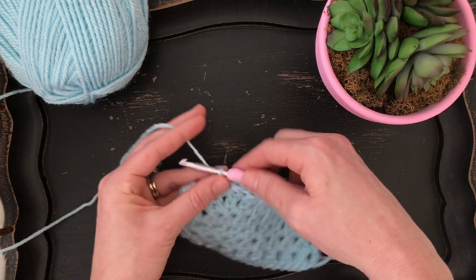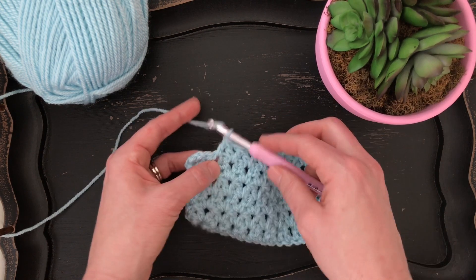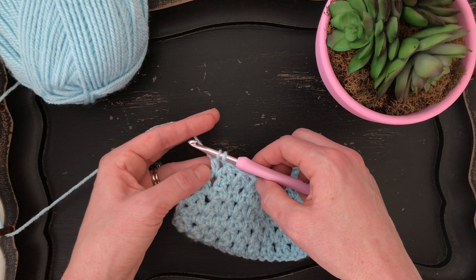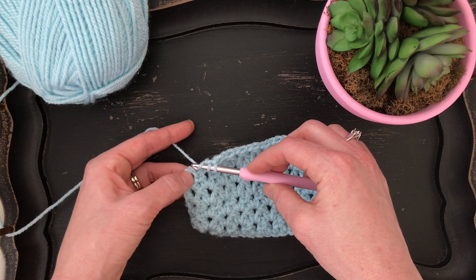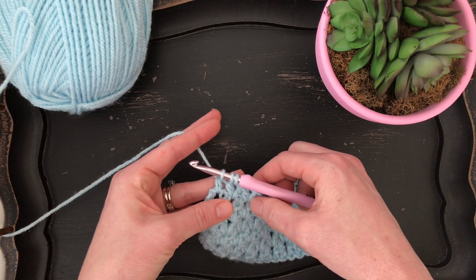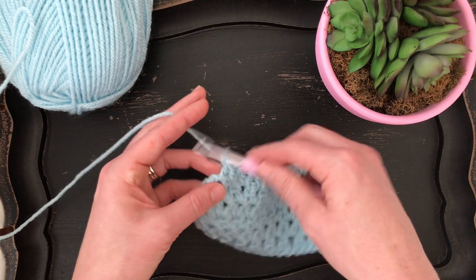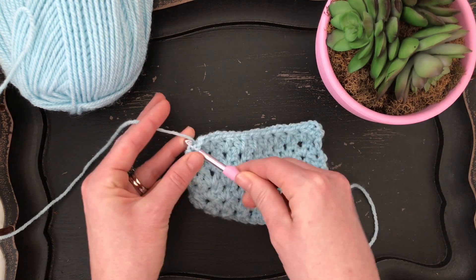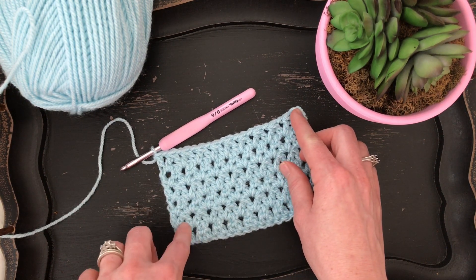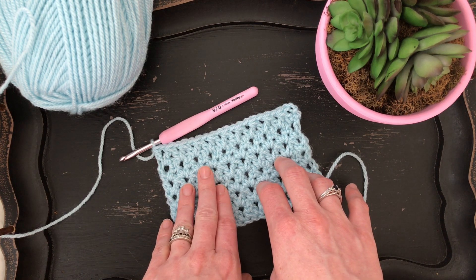I'm on these last two chain one spaces. I've just finished this double crochet two together, so I need to start my next double crochet two together in the same chain one space, pull up a loop, pull through the first two loops — don't finish your stitch — yarn over and insert it into the next space, pull up a loop, pull through the first two loops, and then pull through the remaining three loops. Chain one, and then you've got three chains here — one of them is covered by this stitch — so you're going to work into the second chain and just double crochet into that chain. That is how you work those stitches, and you keep doing that until you're completely finished with your blanket. It really creates a nice stitch with good texture and works up pretty quickly, so I hope this makes sense. If you have any questions, be sure to let me know, and have a great day!